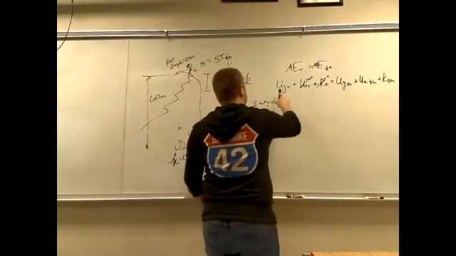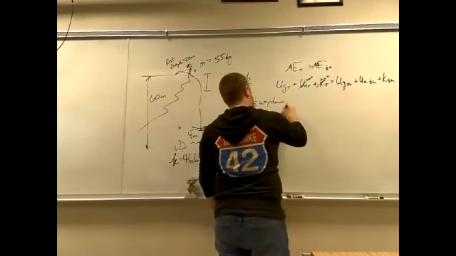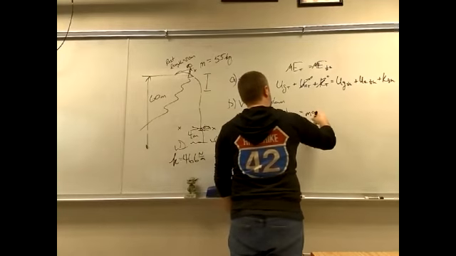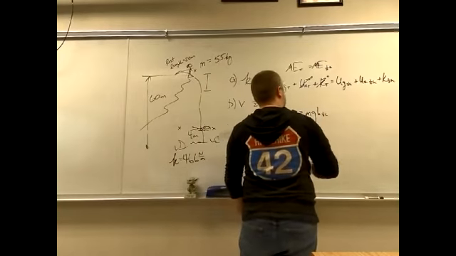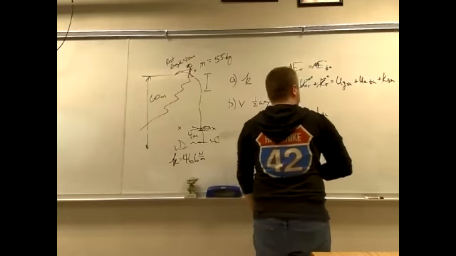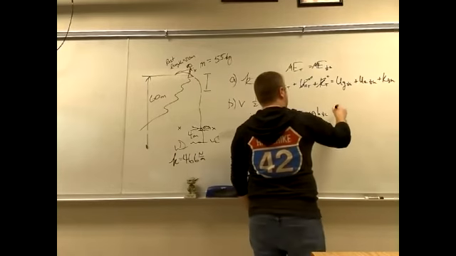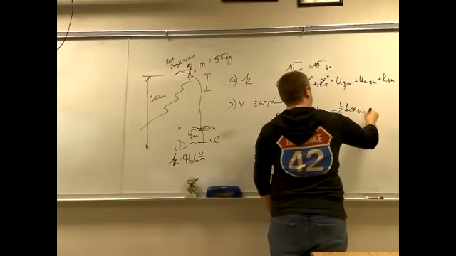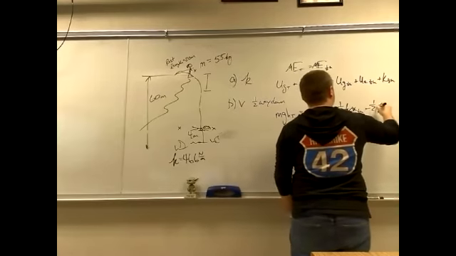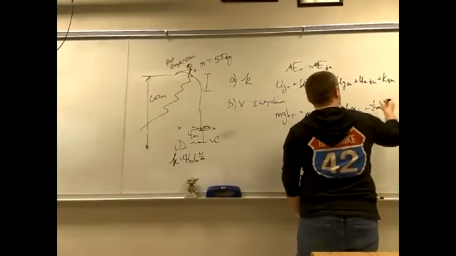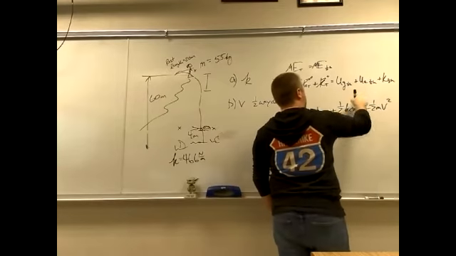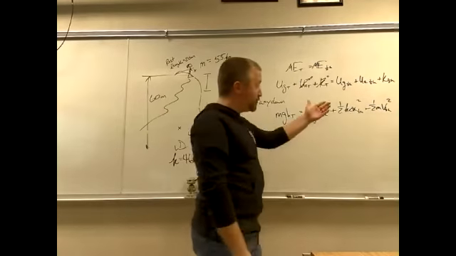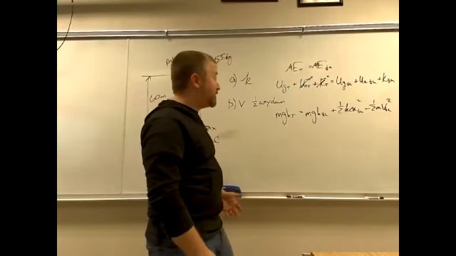So let's go ahead and start filling in. This is mass times gravity times height at the top is equal to mass times gravity times height at 1/2 height. I'm not loving that subscript, but that's okay. Plus 1/2 k times delta x at 1/2 height, plus 1/2 mass times speed. Oh, sorry, that delta x should be squared because that's from that equation at 1/2 height. And of course, we're just doing algebra to solve for that guy over there.